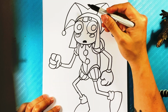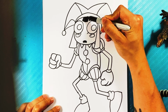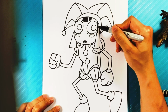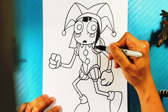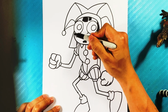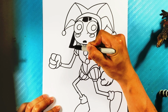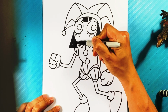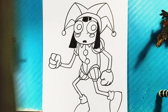Let's just fill, if you want, there's something you can do if you want. Fill in the hair, because the hair shape is dark, right? And sometimes for certain dark shapes, it kind of helps it out to kind of fill that out. There we go. Sweet. And that's it. You are done. You drew Pomni.